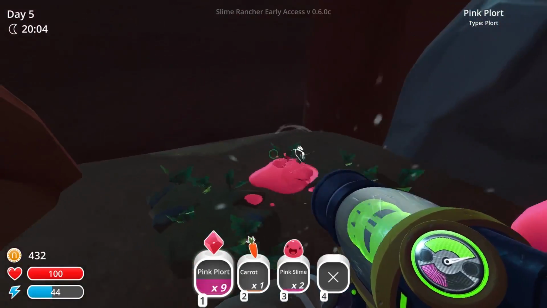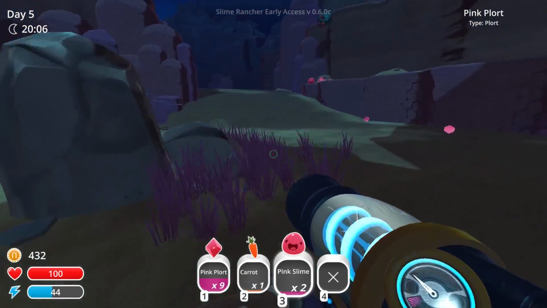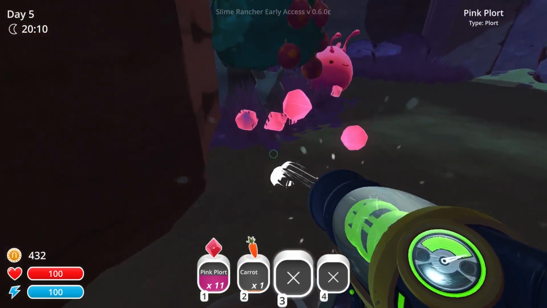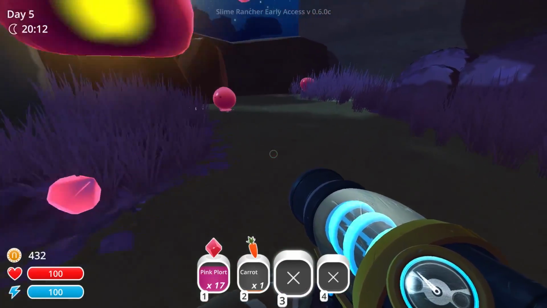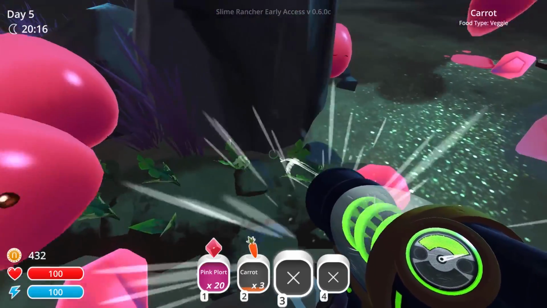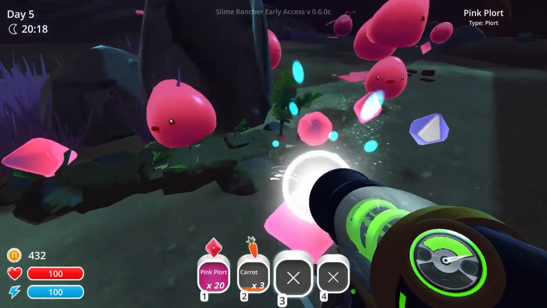You guys are absolutely ravenous, as always. We'll leave the pink slimes here because we certainly don't need any more of those, but we might as well gather up their plorts. I mean, like I said, they're just lying around here, so we might as well make at least a little bit of money off of them. We only have 3 carrots so far, though.